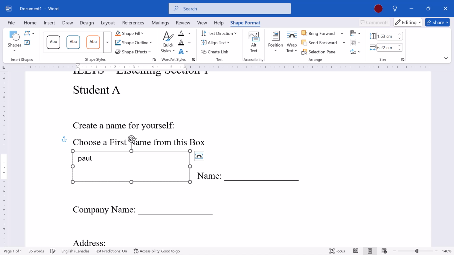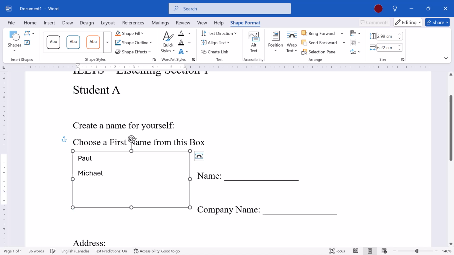So I had some names already. Paul, Michael. We'll format all this later. It's not even the right font. Paul, Michael, Dave, and let's go with Robert. And then we'll go with three or four typical female names. Susan. Not something that's too long though, because you don't want them writing out a large amount.